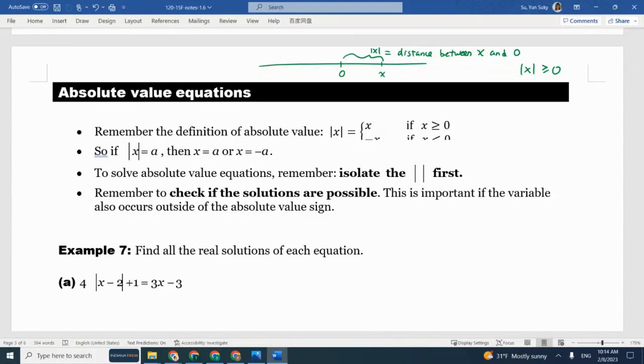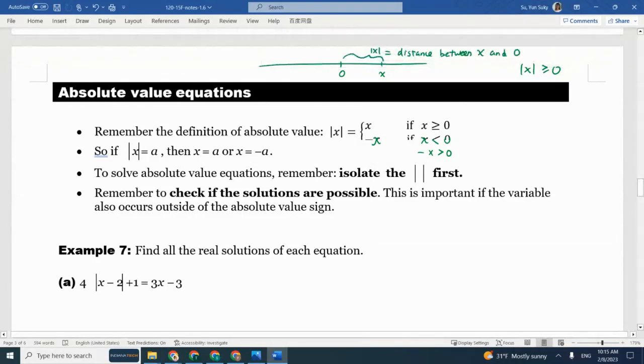And how do we break the absolute value? Well, it depends, right? We have to separate into two cases. If x is greater or equal to 0, then absolute value of x is x. Because x is greater or equal to 0. Right, everybody? So it's okay to just let it be x. But if x is negative, well, because x is negative, then minus x will be positive. So absolute value of x will be minus x. Okay, everybody? This is how we break the absolute value.